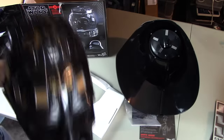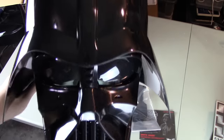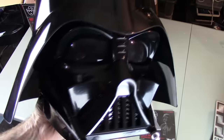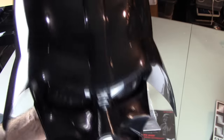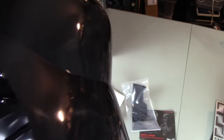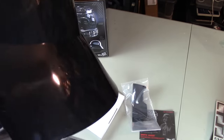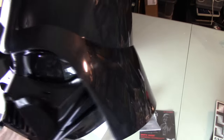Let's see how it looks with this part on. It looks like there's magnets on here. Yeah, it's magnetic. Oh, look at this guy. Look at this. This is beautiful. It's so big, too. I've got to try and find some batteries. We can put them in here, figure out where everything goes, and figure out how the stand goes. I'm gonna try to set up the stand first.